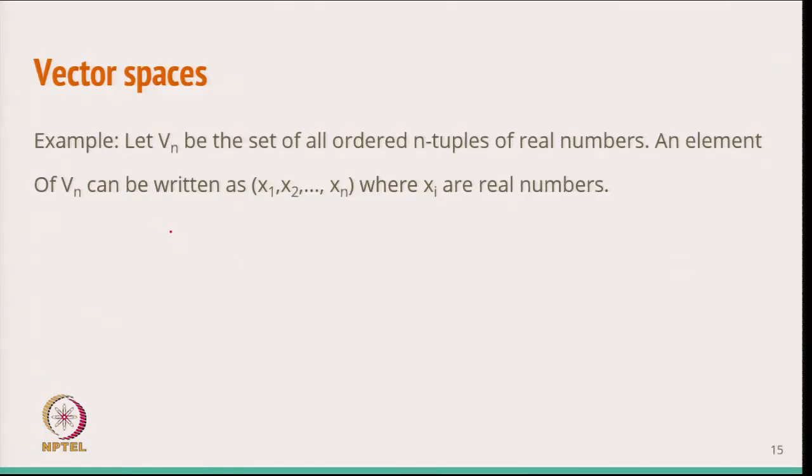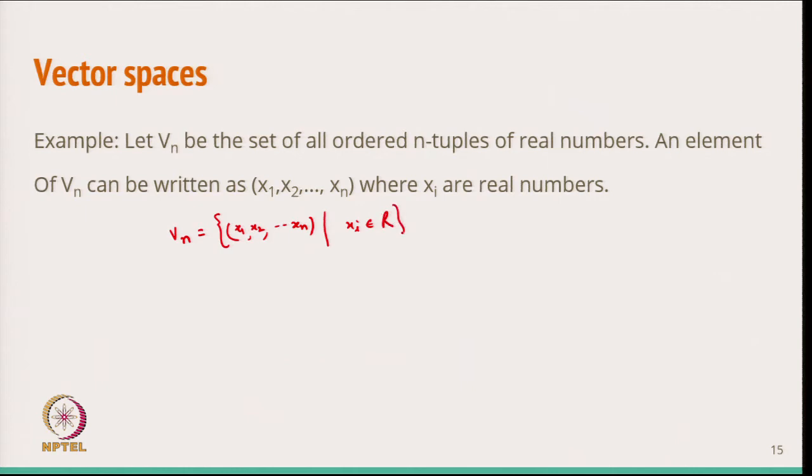In the previous lecture we discussed the definition of vector spaces, and we started with the n-tuples Vn. So, we will continue from that one. In the previous lecture we started with Vn, the n-tuple space, which contains elements like x1, x2, xn, where each xi belongs to the real line.